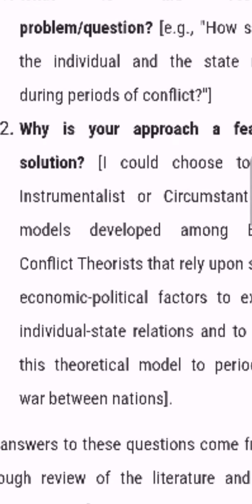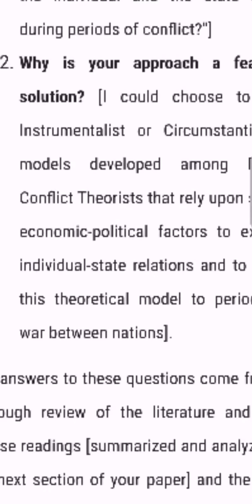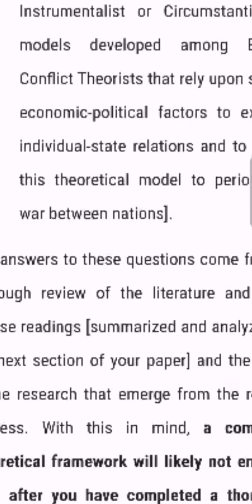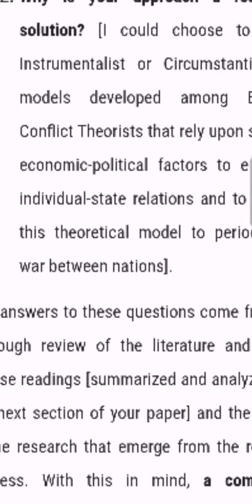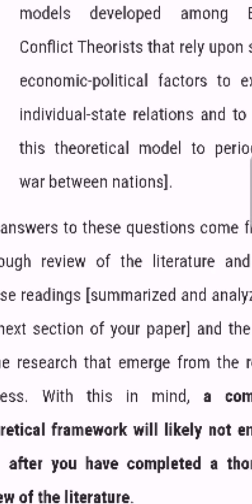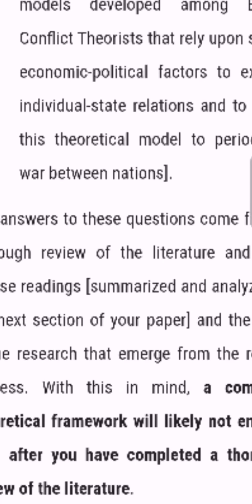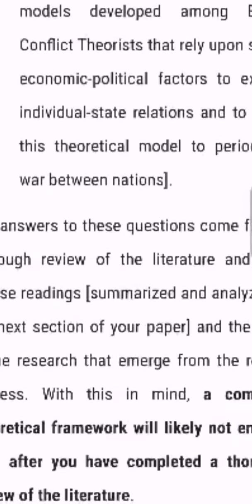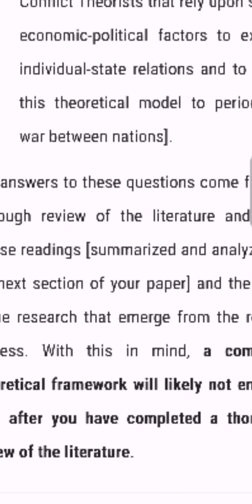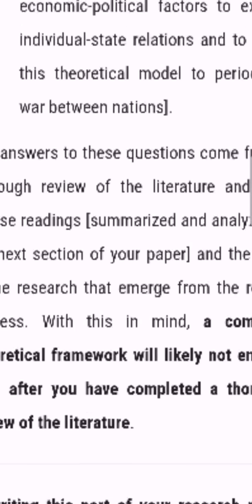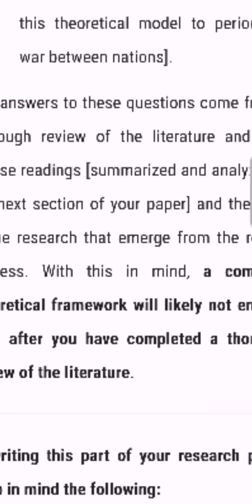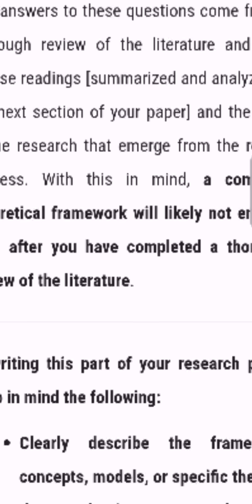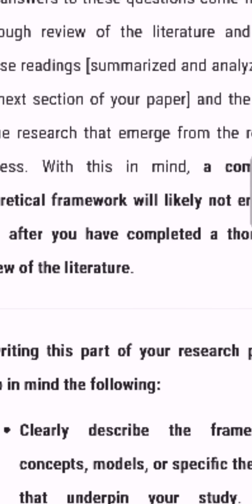Number one, what is the research problem or question? For example, how should the individual and the state relate during periods of conflict? Number two, why is your approach a feasible solution? I could choose to test the instrumentalist or circumstantialist models developed among the ethnic conflict theorists that rely upon socio-economic and political factors to explain the individual-state relations, and to apply this theoretical model to periods of war between nations.